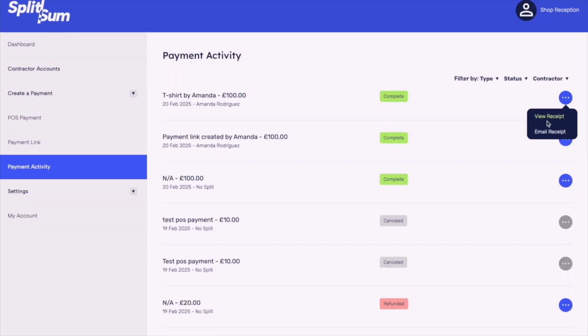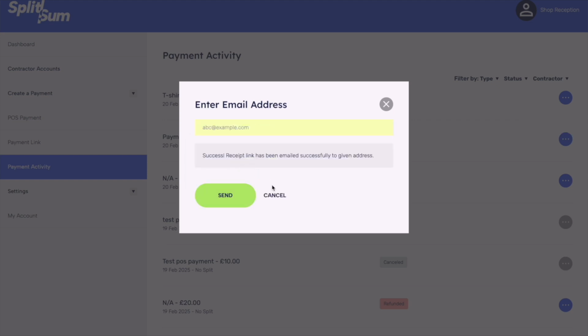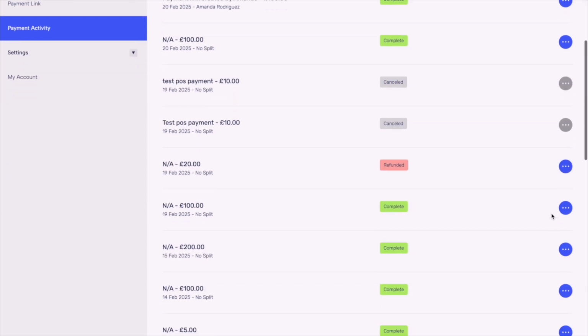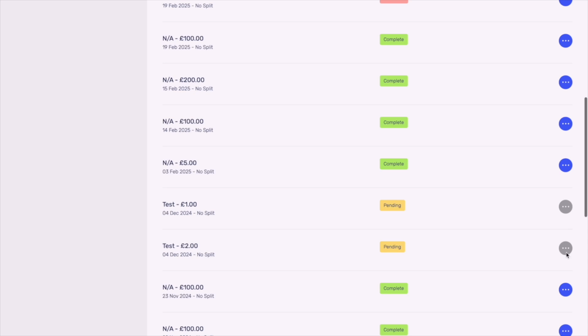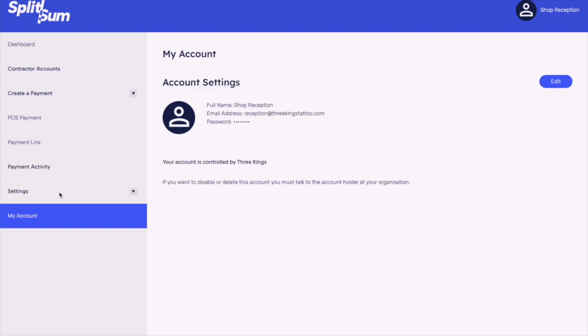They can do a few things. They can view the receipt. They can email the receipt. I'll show you the email receipt now. You can click that, enter an email address, and then click send. And the receipt link will be sent to the customer. So with complete items, they can view receipt, email receipt. Then if we have a refunded item, you can view the receipt because Stripe still has a receipt for refunded items. And then this pending, let's see, do we have any others? No. So that's basically all they can do in there.